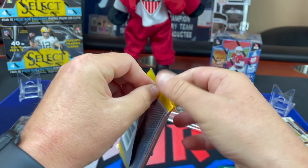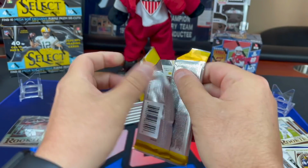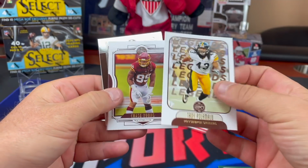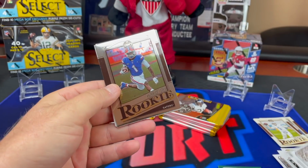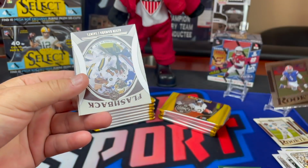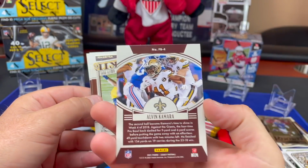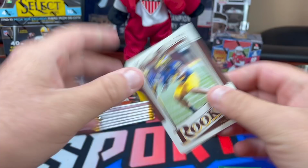Two autos, no mem cards in this. And then some of these packs want to be hokey. All right, Troy P, Chase, Brandon Cooks, Julio, Kadarius Toney, Optichrome rookie. Flashback. Flashback Alvin Kamara, FB4. Oh, I got it. And then a Quiddy Pay.